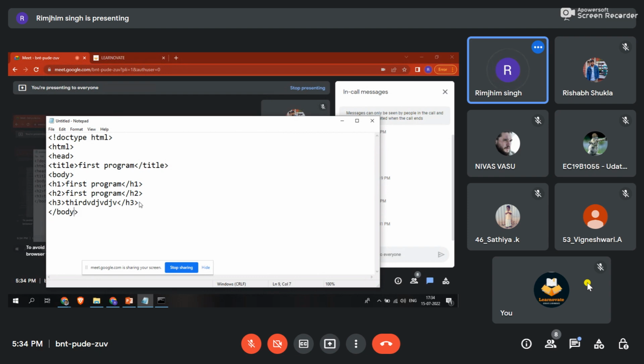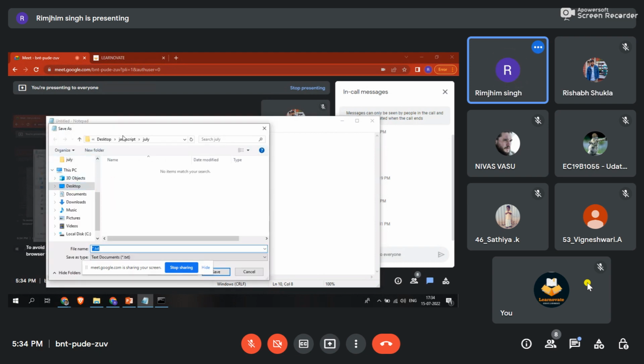Sorry. This is the thing. Whenever you're using HTML, class, if you're using Notepad++, which is the simplest and which I always use, whenever you write an opening tag, the closing tag comes automatically. If you're using Visual Studio, you will not get this. But if you're a beginner in HTML, I always suggest you use basic notepads, so that it's easy for you to debug the errors and all those things.